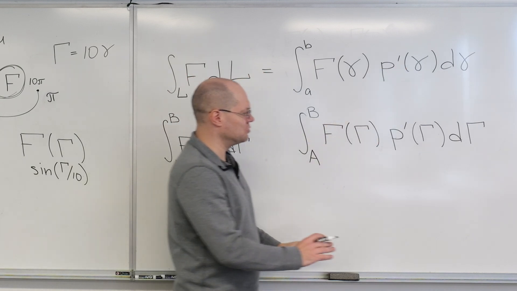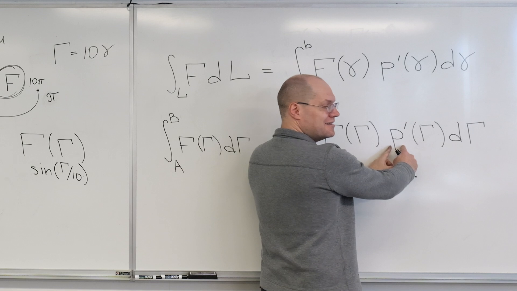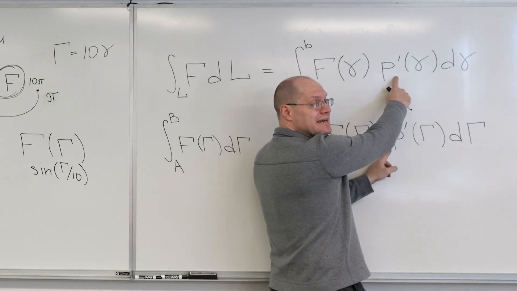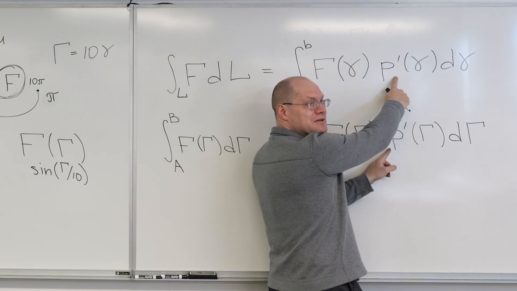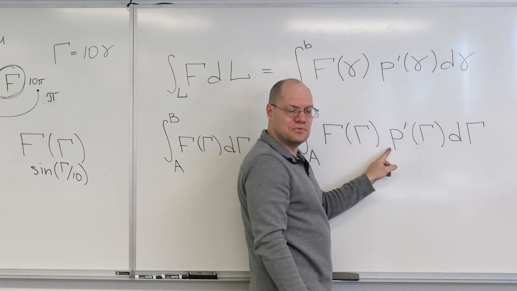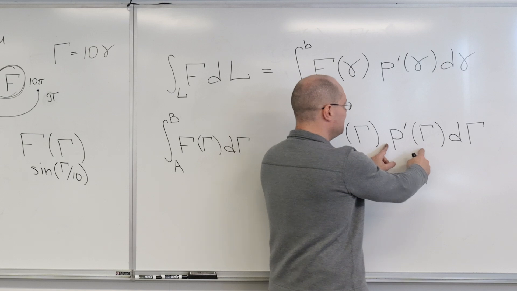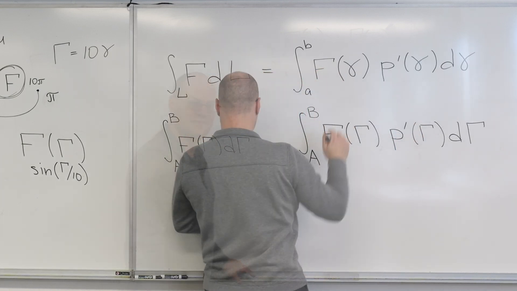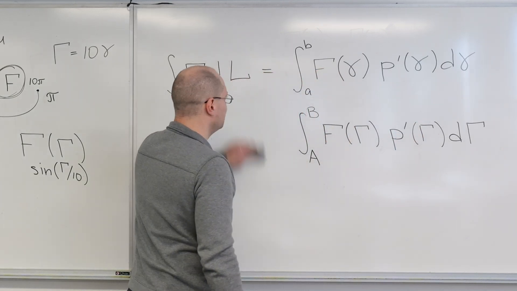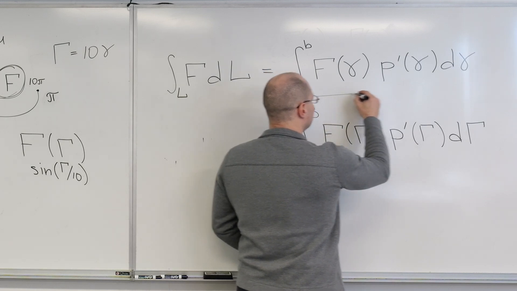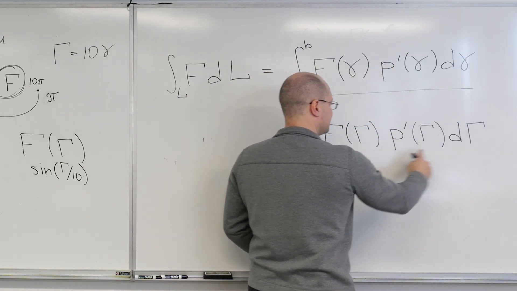And you can kind of see how it would fix it. Because maybe this in our previous example would be one tenth of this. And that's the fix we need. That's the one tenth you all wanted to see there. That's the one tenth that we were missing. So maybe this is one tenth of this. So I will now show you how this integral equals this integral.